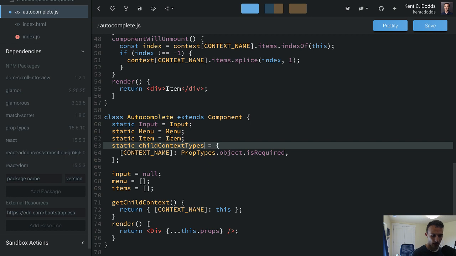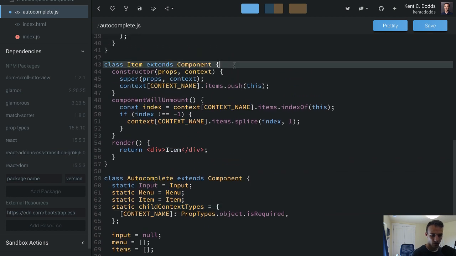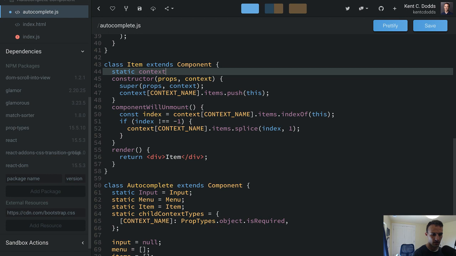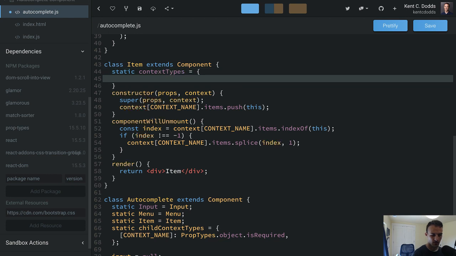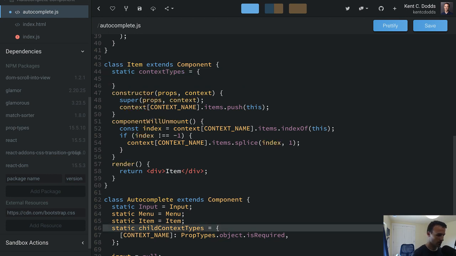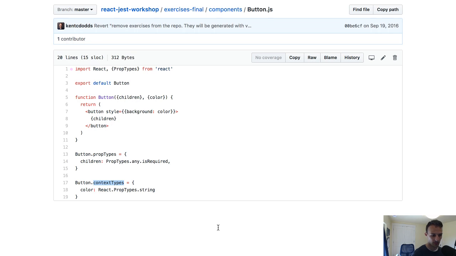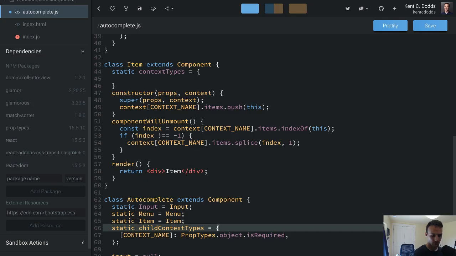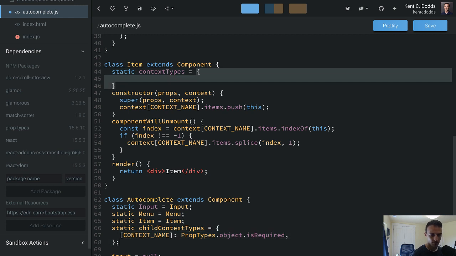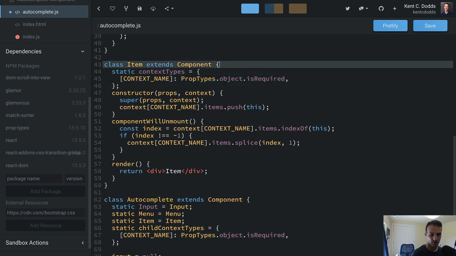And then on each of these, we have a static context types equals the same thing, I think. Let me just make sure. Yep, using prop types. Okay, cool.